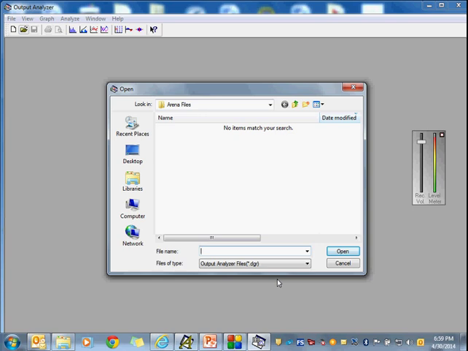Now, when you guys go to turn in your homework, you'll submit your output analyzer file to me. You'll save it, and that will be a .dgr that you'll submit to me with your Arena file. Okay? You don't have to submit the .dat files because they'll be embedded in your .dgr file, and I can get the .dat files by running your Arena. Does that make any sense to anybody? I can get the .dat files when I run your Arena simulation, so therefore you submit the .dgr files.